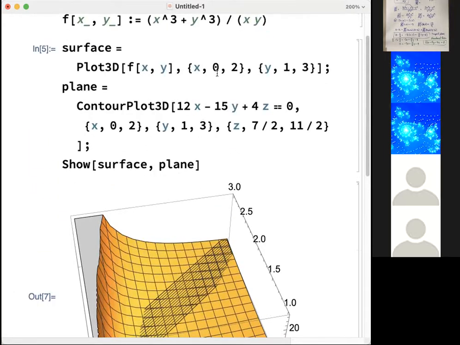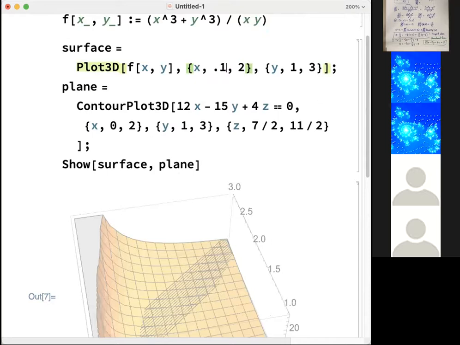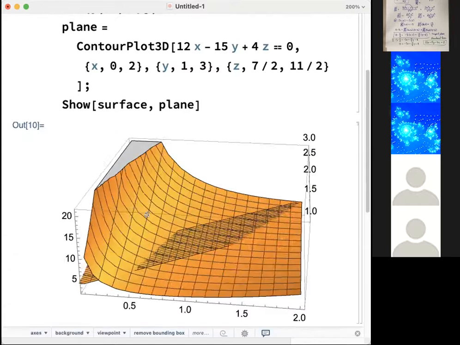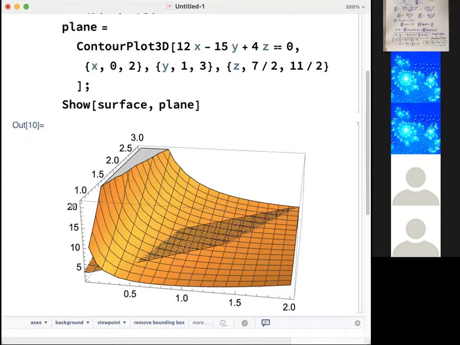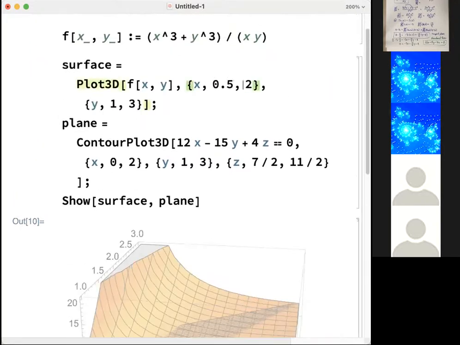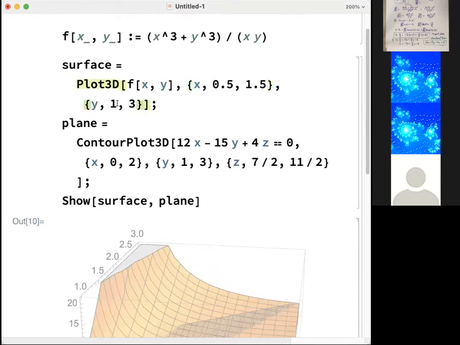So let's tighten this up quite a bit. I don't know if I want to go this tight, but first of all, let's put a 0.1 to get rid of the zero. I still have a large part of this displayed. Notice the extreme height here, 20, because the cubes on top are growing very large. So let's cut the windows down to 1 unit in each direction. Try to control the height.